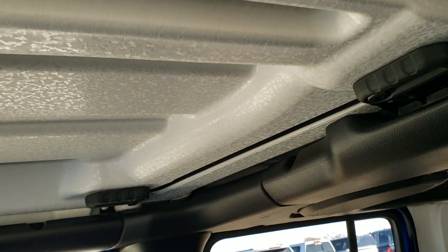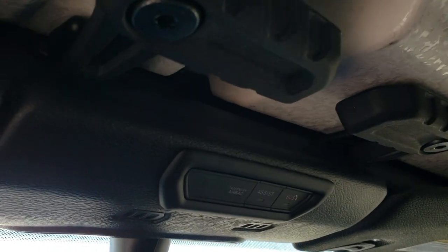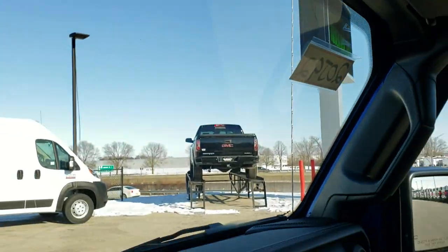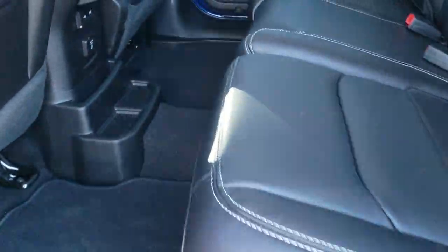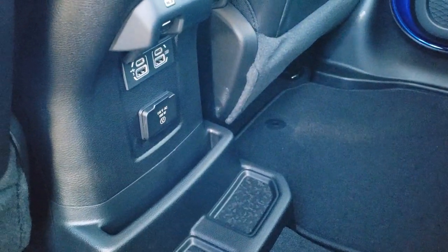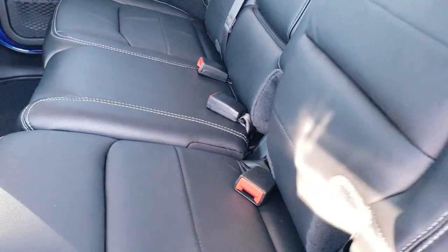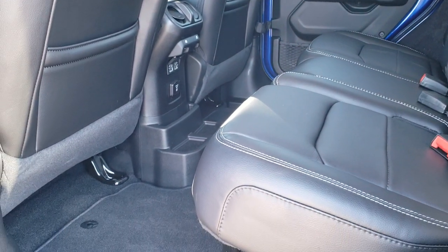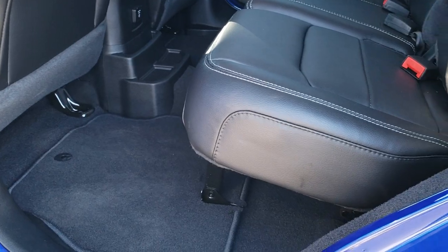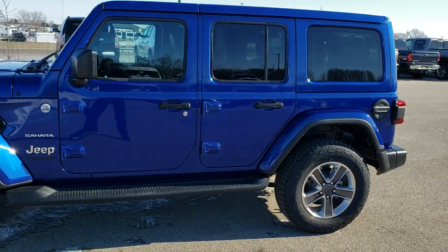And then you've got the crushed eggshell finish hard top pieces — they come off like they always did, except the bolts aren't in there. You get SOS and assist up here, and then your HomeLink buttons for your garage door, security systems, and lighting systems, which is new for the JL. Going through the back seats: you do get two USBs, two USB-Cs, and a 115-volt 150-watt plug-in. You get the latch child safety system. These seats do fold down for extra storage — they go down nice and flat and easy. And you get factory floor mats, lots more room, and child safety locks on the back doors.